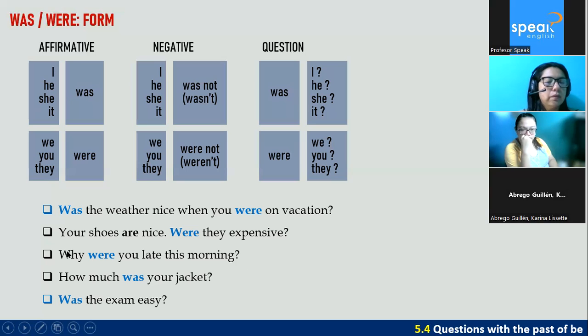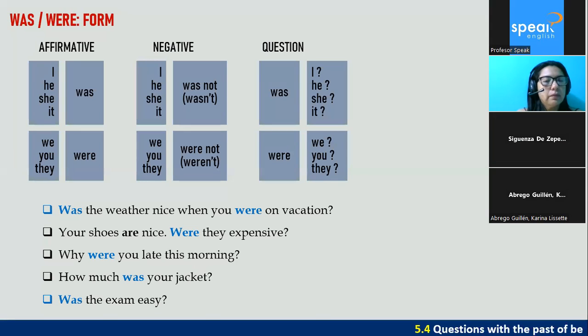¿Se acuerdan que les expliqué que cuando nosotros tenemos preguntas, ¿verdad? Pueden ser de sí o no. Y también tenemos WH questions. Entonces, ese mismo principio lo van a ver en todos los tenses, ¿verdad? Igual en verb to be. Tenemos yes, no questions y tenemos information questions, que son las WH questions, ¿verdad?